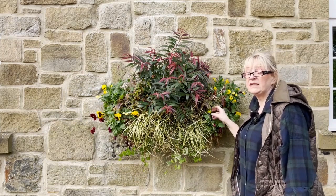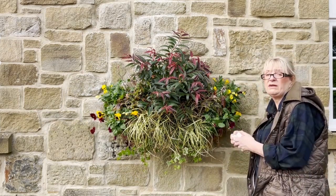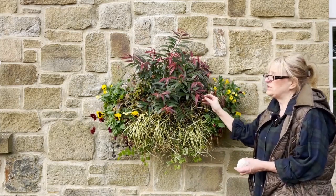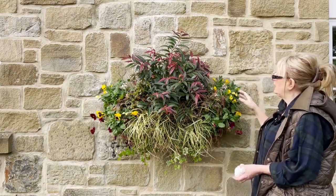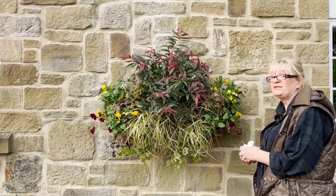And that's basically it. And how I look after it over the winter, I will water it if it's in dry weather, windy weather, I'll probably water it about once a week. Over the winter, once you get into the cold winter, I often don't water it, maybe once a month even. And that's about it. It tends to look after itself.